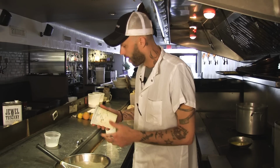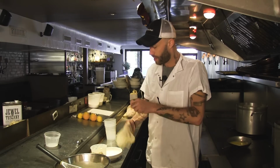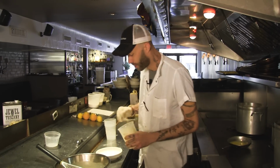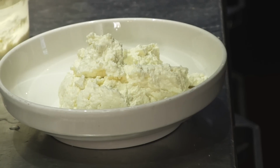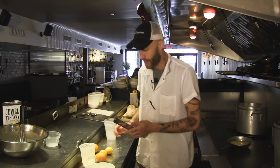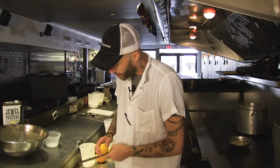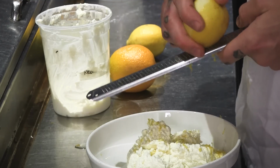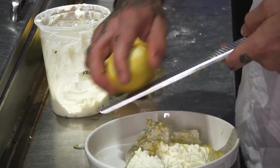ricotta. The ricotta is definitely thicker, so you can see what we have here. And we're gonna use about, I'd say, a pint of ricotta cheese. We're just gonna pull that out. And now we're gonna take 2 oranges, 2 lemons, and zest them with the microplane. When you're zesting, always just zest down. Don't go back and forth. Just zest one stripe, because you don't want to take off the peel, just the outer skin.